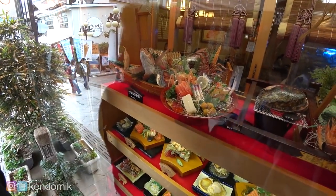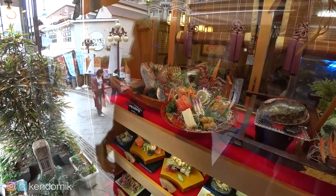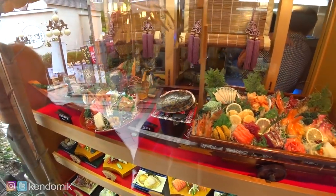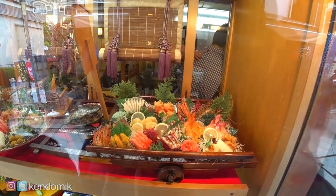Do you think the fish is part of the meal, or do you think it's just a decoration? Well, you don't eat the head. It's just decoration, I think. But that's the sashimi right on top. Holy... I don't know what that black thing is. Oh, yeah. That's abalone, isn't it? I don't know. I think it's abalone.